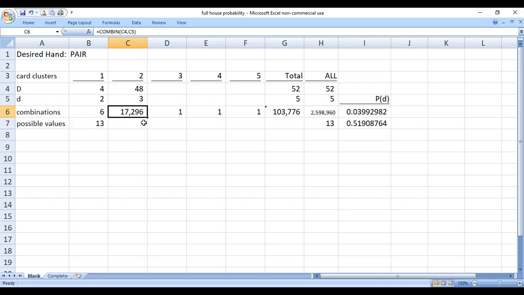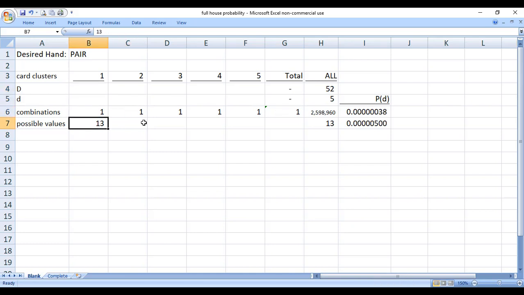From that, I would have to subtract the probability of getting, say, 4 of a kind, which also has a pair, or a full house that has a pair, or 3 of a kind that has a pair. So the actual probability of getting a pair, if you were to work it out, is closer to 40%, not 51%. But the odds of getting a pair or better is about 52%, which is why if you play much poker, you realize that actually getting a pair in your poker hand is not particularly difficult. So that's one way to use this kind of spreadsheet.